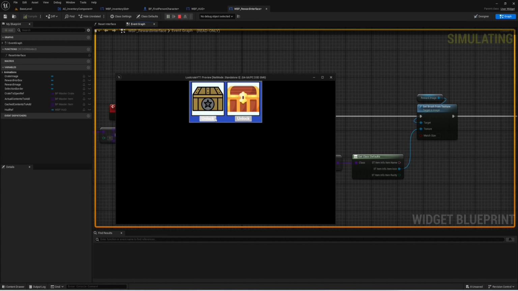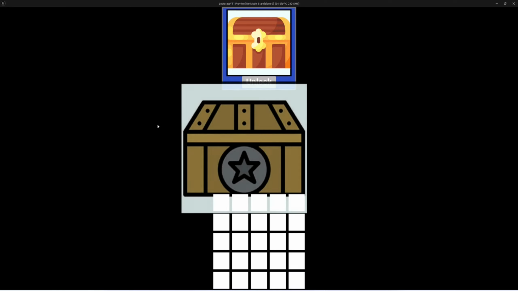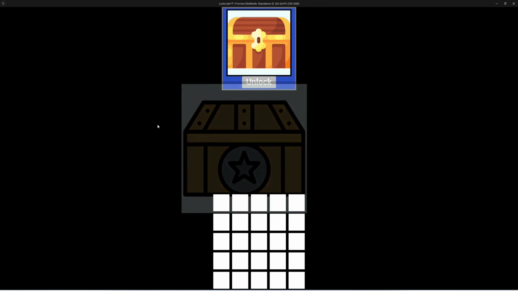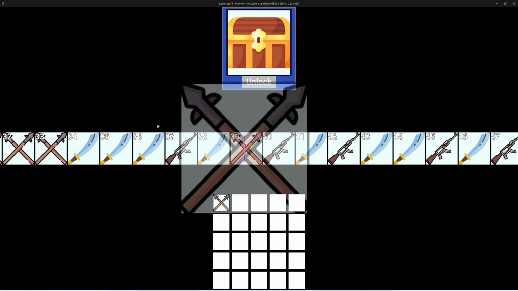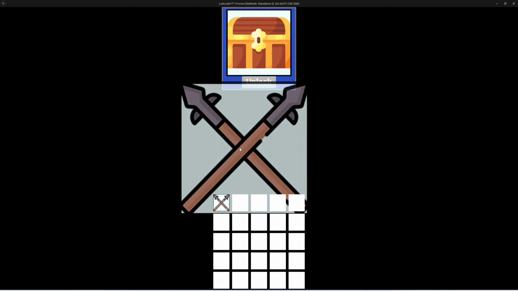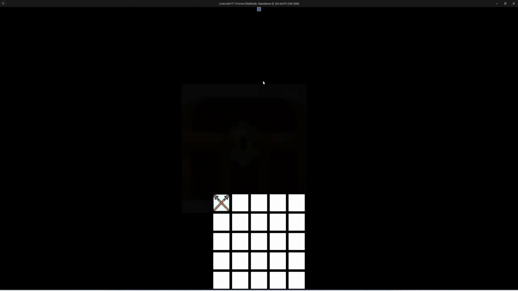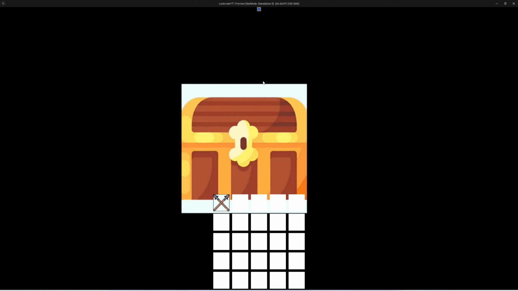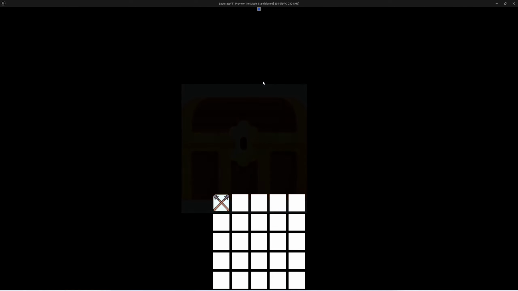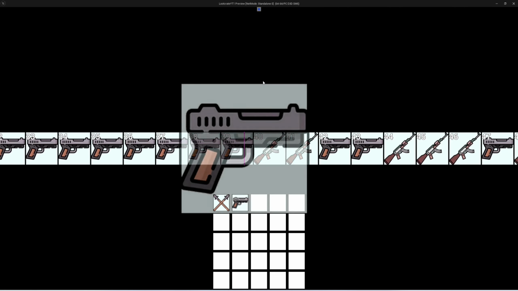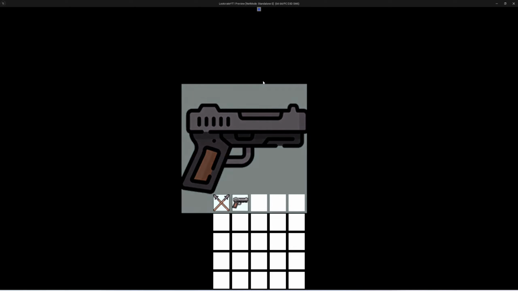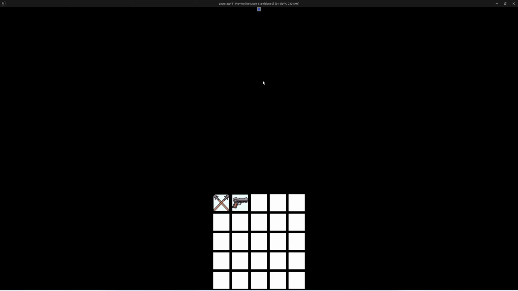So when I play, I unlock, open up our inventory system. It's behind everything. Don't bother with that. And we got our spears. That is now added to our inventory system. If I now go and unlock one more, then we get another one. And that is basically how you would, if you have the LootCrate system and the inventory system, add the items into the inventory once the LootCrate is completed.